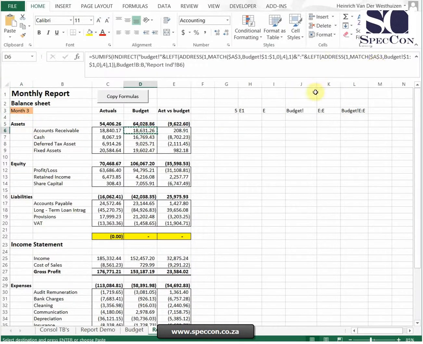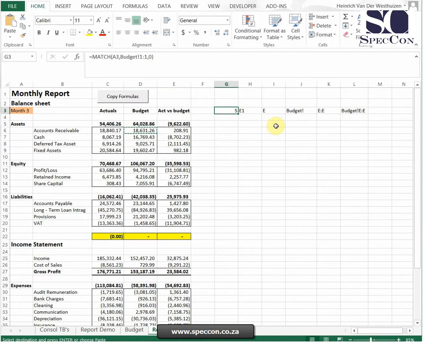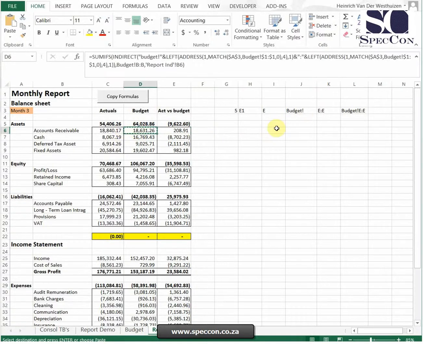It becomes a bit more tricky, but it's possible. And I would suggest when you start out with formulas, just do it in steps, because now I've effectively done every single step in a separate column. If you get to a more advanced level, it's possible to do something like this. I've just proven it.